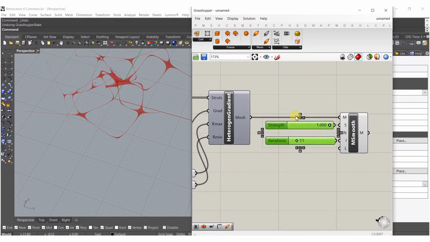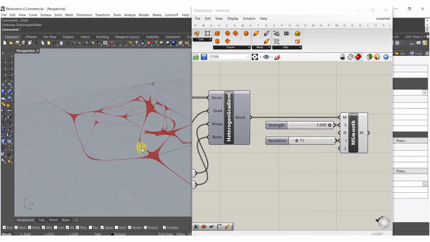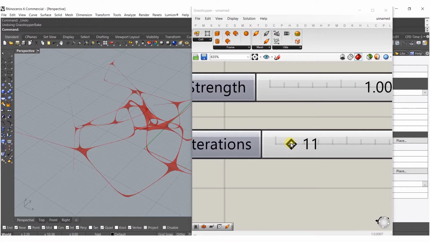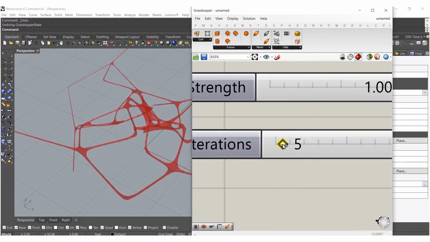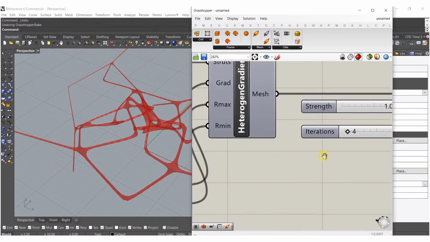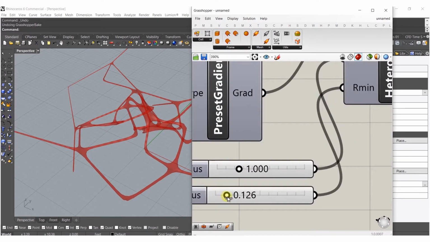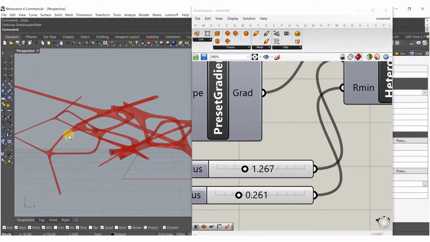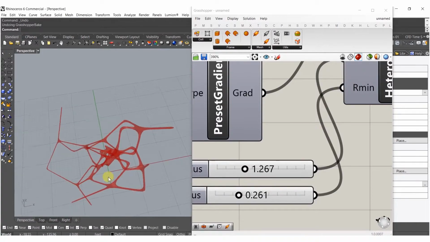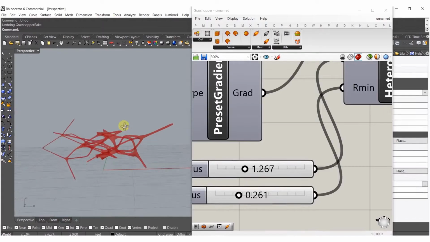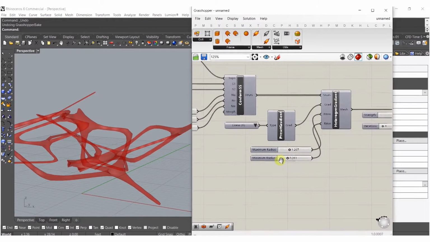So we might want to tone that down just a little bit unless we increase the actual radius more. So you can see it starts to disappear, but we don't necessarily want that for today. I might bring up the min over here and then maybe bring up the max just a little bit so we can start to see some variation happening in here. Okay, so that's looking pretty cool.